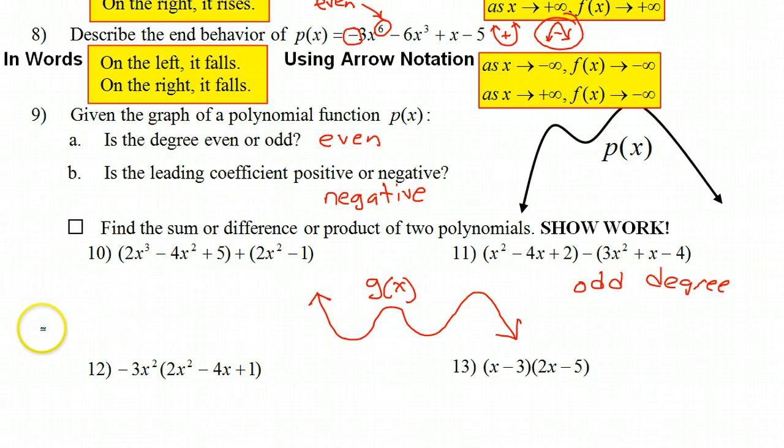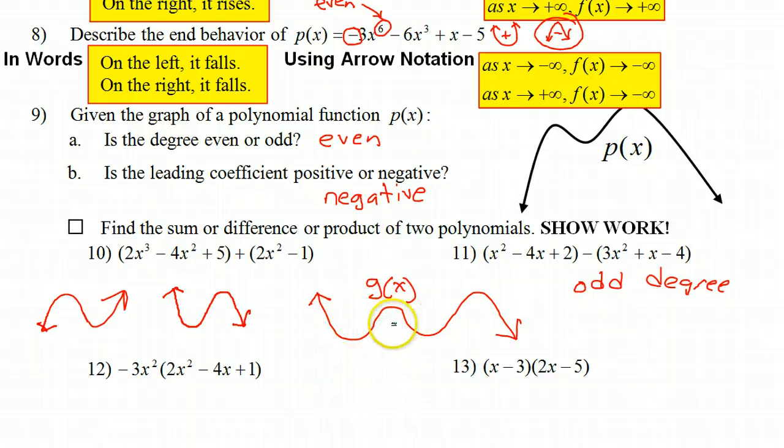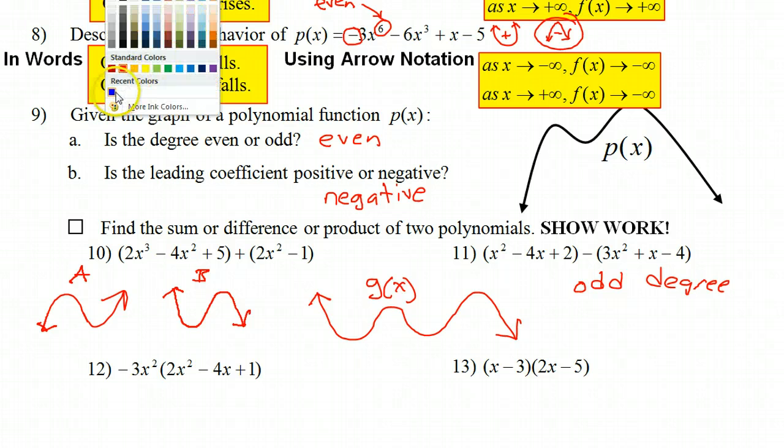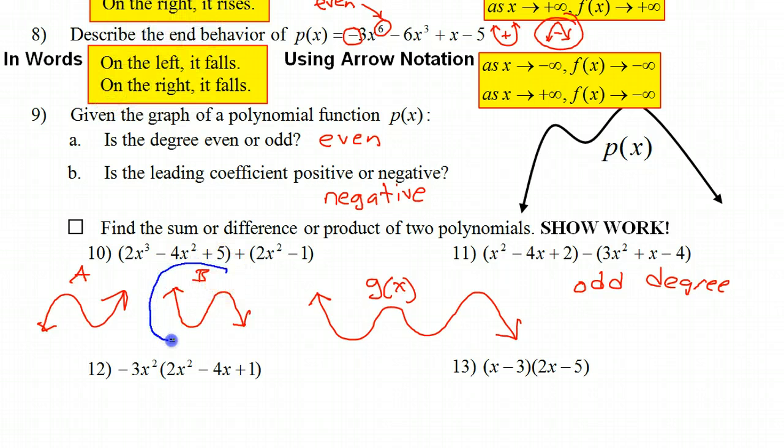Just like a cubic. Now, a cubic can either look like this, all right, one down, one up, or it can look like this. Okay. Now, does this graph look like A or B in terms of end behavior? All right, I'm hoping you can see that the end behavior is like B.